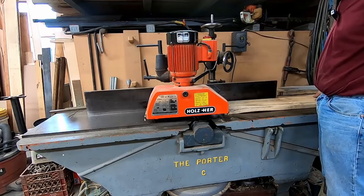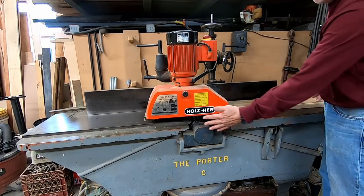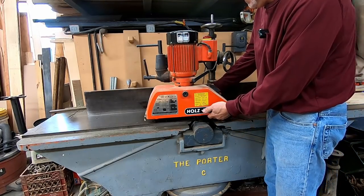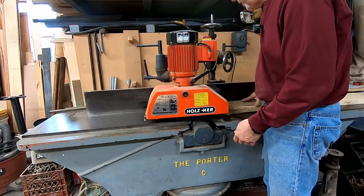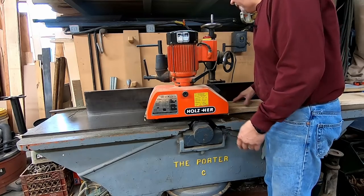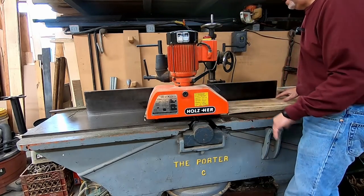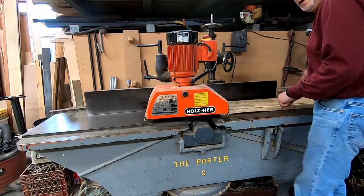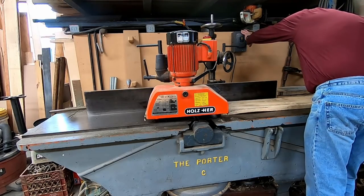Okay, we're here at the jointer, and I put a little bit more of a close-up shot so you can actually see what this feeder does. It has three wheels on it, and the wheels have tension on them like a suspension, spring-loaded. As it pushes forward, it holds the board down. And I set the last two wheels up on the outfeed table, so it literally is not pushing it down over top of the knives, just on the outfeed only. So we'll go ahead and turn this on here and show you a couple boards going through up close.